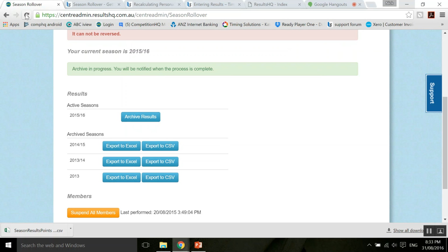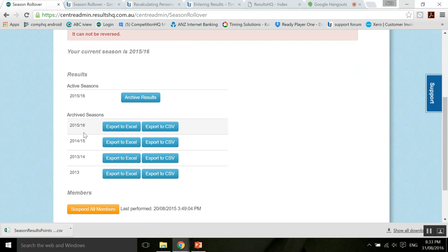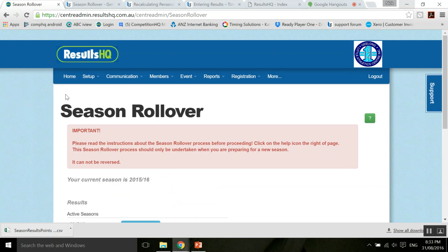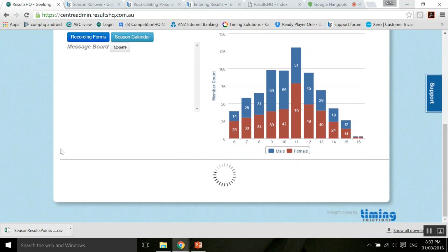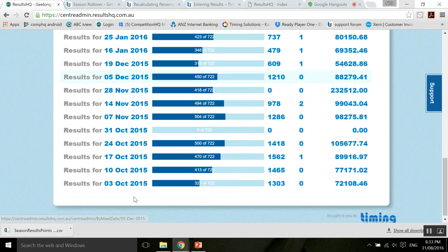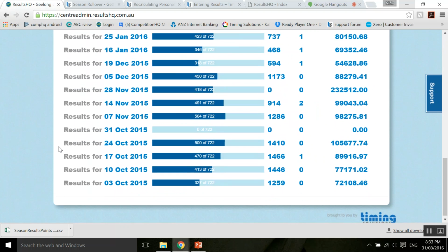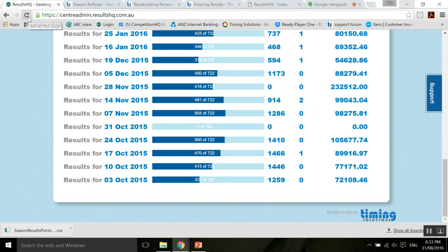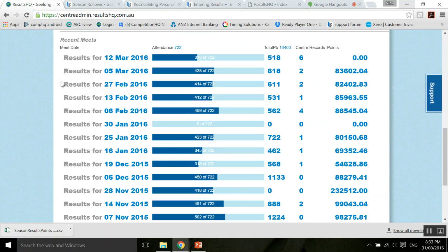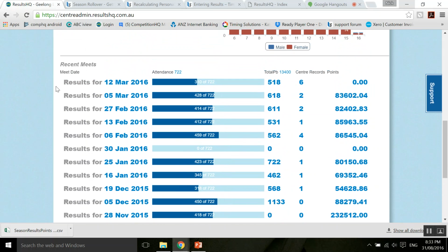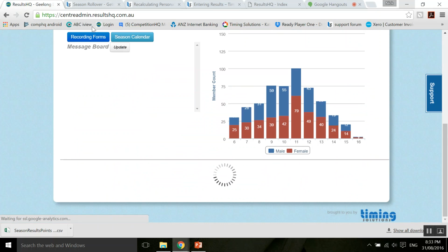If I do a refresh, we'll see that the 15-16 will start to appear in this next little lump. There we go. So it's started dividing up. It started moving stuff down, shoveling it away into the archive. If I go to the home screen, we'll start to see we've already reduced a number of weeks there. If I keep pressing this button, it's going to keep shoveling away through the weeks until it's all gone away. And when it's done, I'll get an email.